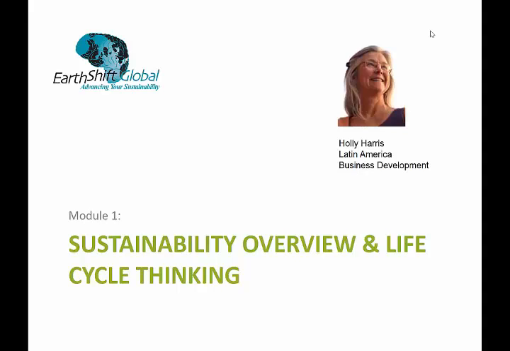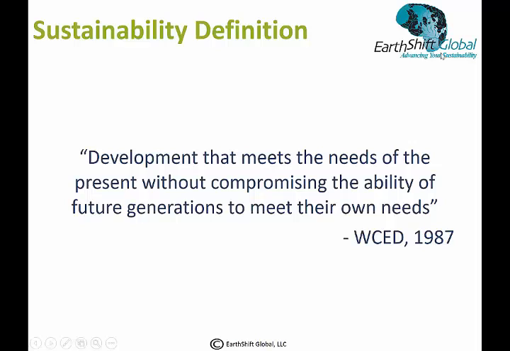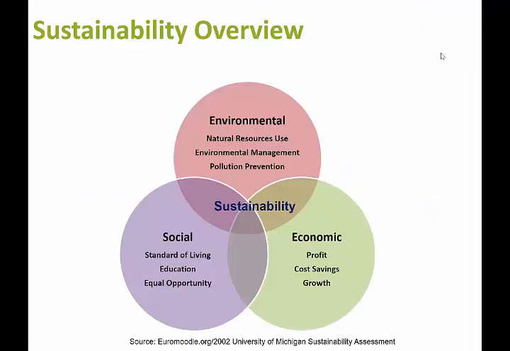Welcome to the Practical LCA Training Lab, Module 1, Sustainability Overview in Life Cycle Thinking. The precise meaning of sustainability and what it embraces varies depending on who is using it and in what context. However, some of you may be familiar with the 1987 sustainability definition from the UN report created by the World Commission on Environment and Development, which states it as development that meets the needs of the present without compromising the ability of future generations to meet their own needs.